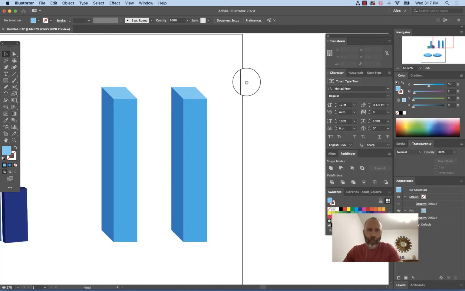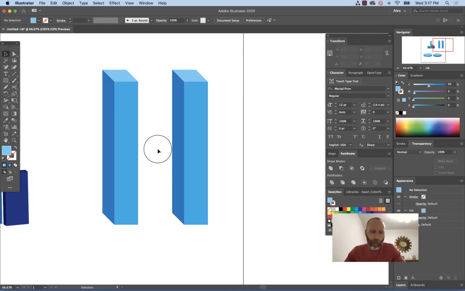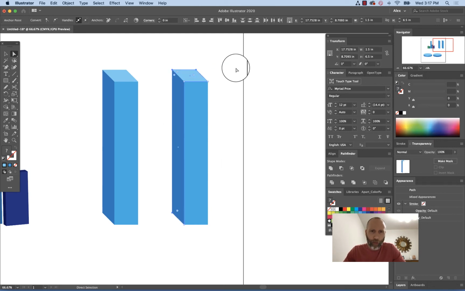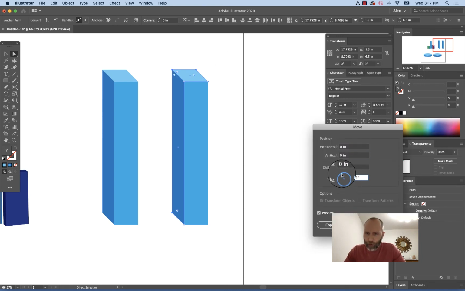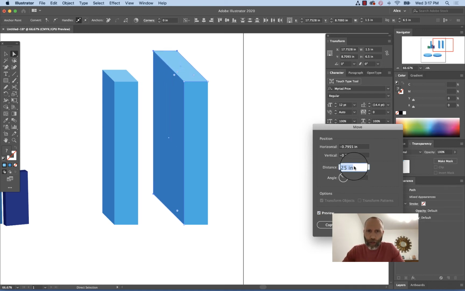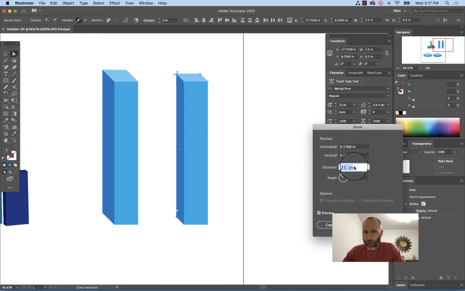So obviously I can change the depth and dimension here if I wanted to. If I, using my white arrow, select these points here and then hit return. If I change this angle to 135, 135 is because it's 90 degrees plus 45 degrees. And then I can just change this distance here, and so that way I can actually alter the depth of this however much I want. Obviously, these don't all have to be perfectly at 45 degrees. You can change the angles if you want. So let me click OK.